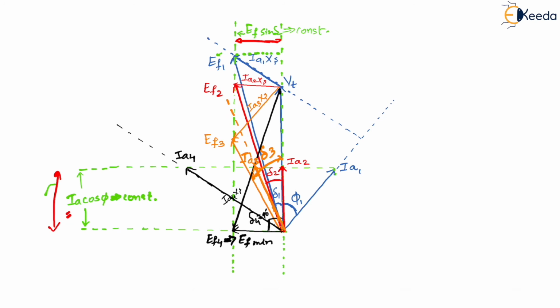So let us see that equation. What is that equation? It is nothing but Q output, definitely because it is an alternator. Q output or Q delivered. What is that equation, which in the last video we had seen for a cylindrical rotor? Vt by Xs into Ef cos delta minus Vt. Yes or no? Correct? Yes, sir.